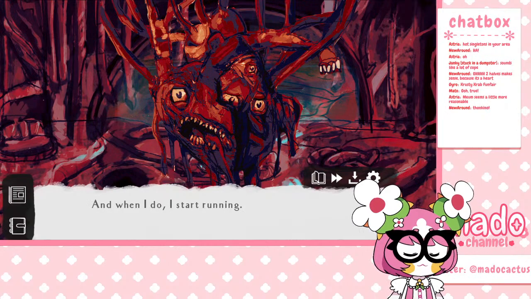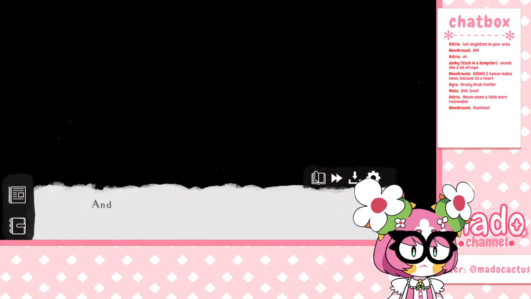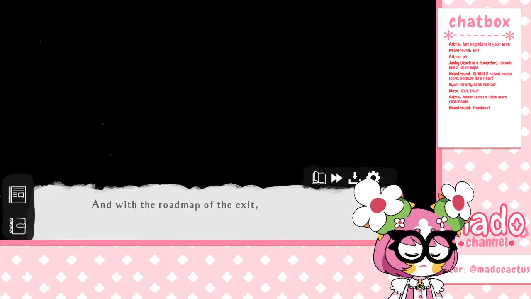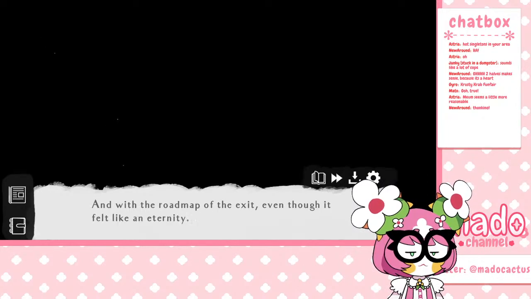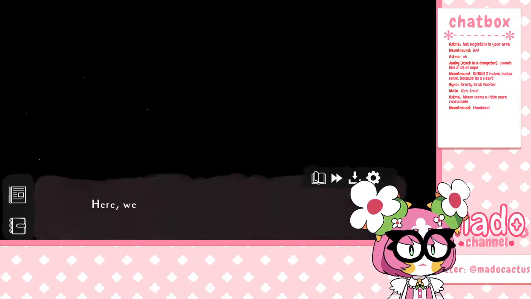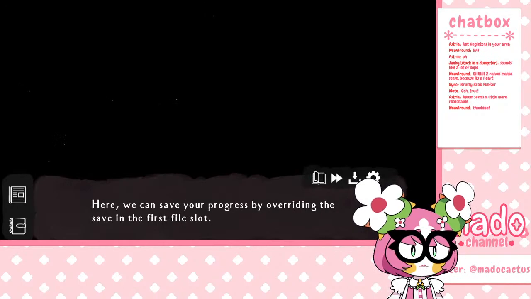I can feel myself losing the assimilation's grasp. And when I do, I start running. And I don't look back. Other Vena Cava members around me are just screaming in pain, barely paying attention to my escape. And with the roadmap of the exit, even though it felt like an eternity, in retrospect, it wasn't as difficult as I had assumed. Here, we can save our progress by overriding the save in the first file slot. Would you like to save?